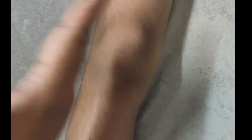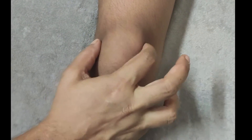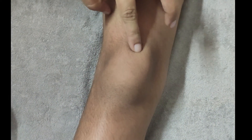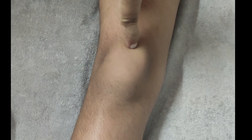The next point is on the patella bone — the kneecap. You can see the inner side and the outer side of the patella bone. The upper border of the patella bone is where you need to find the midpoint. Hold your finger perpendicular to the skin and give pressure: press down, release, press down, release.